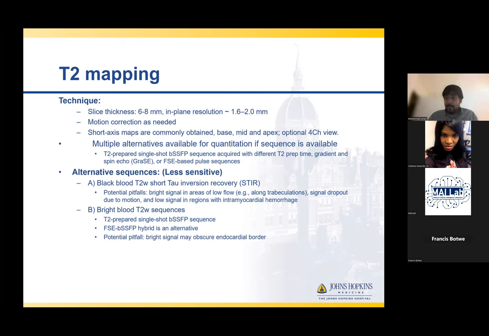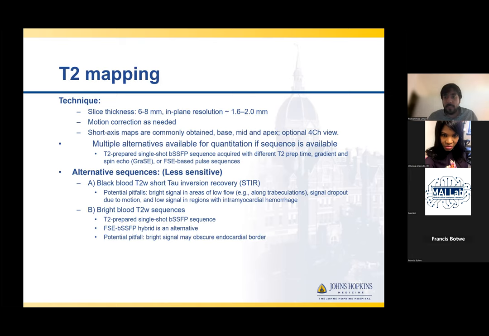And we have our institutional adjusted normals for that, and higher than that would be your abnormals. And you will know that there is edema, which could be seen in the setting of, let's say, acute MI. It could be seen in the setting of myocarditis in the active phase. Any condition that will give edema in the heart, your T2 values will be elevated. One caveat would be post-transplant hearts. In post-transplant hearts, you will have your T2 cutoff or threshold about 5 to 10 milliseconds higher than the normal.